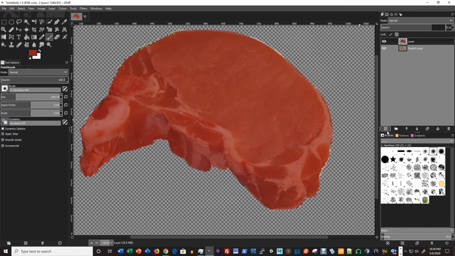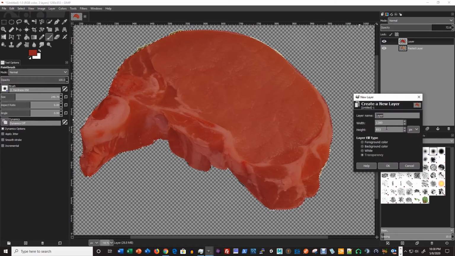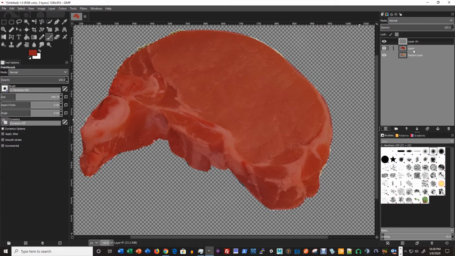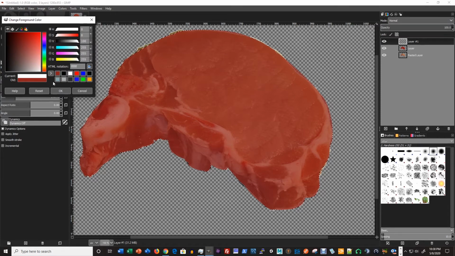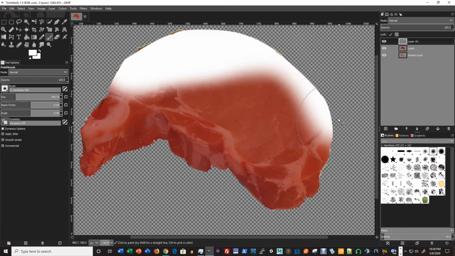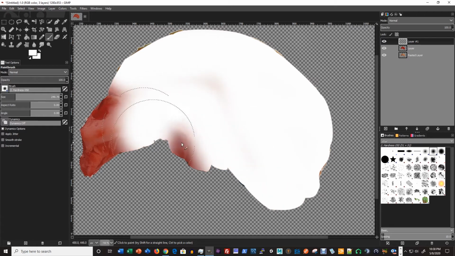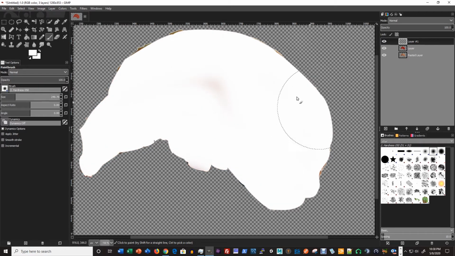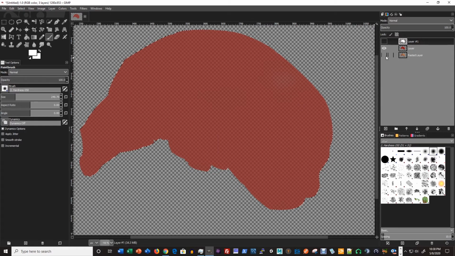So now what we'll do is we'll add another layer. Now we've still got this selection in here, so on this one I think we want to do a white mask of this. So let's paint this layer white so we can show it. I think this will work to show it disappearing. So we can turn this one off, and what we want to do is save this. Oh no, we want to leave this on.